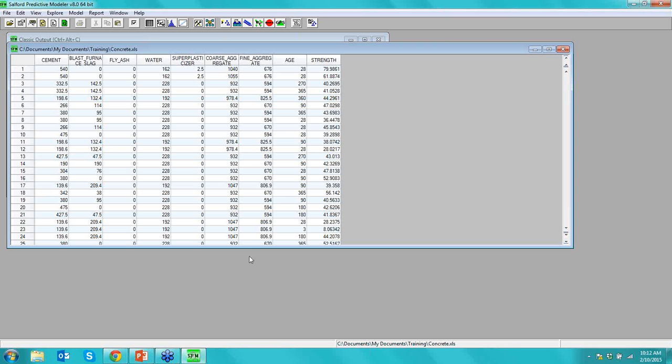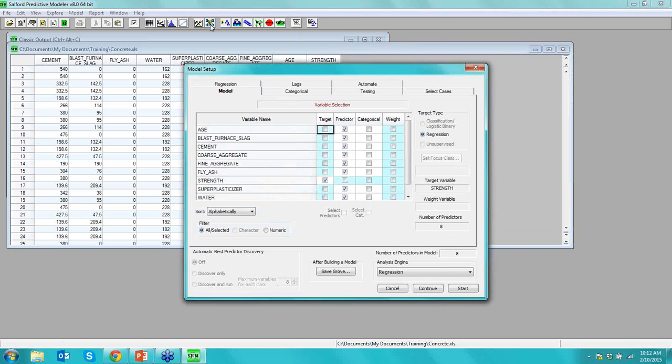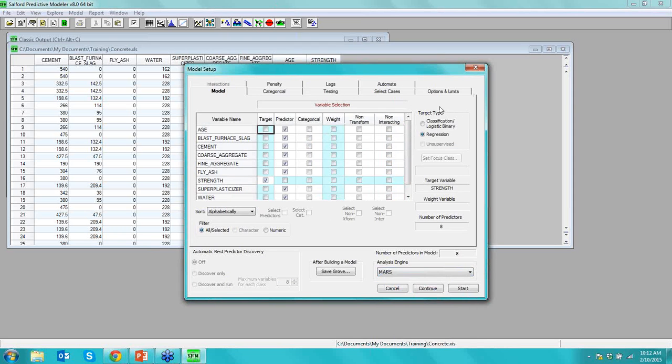So I'll switch back over to SPM. I'll open up my model setup window again, and I'll choose MARS as my analysis engine this time. I'll double check that up here my target type is set as regression, because we also support classification and logistic binary, but our target variable is continuous, so we'll stick with regression.